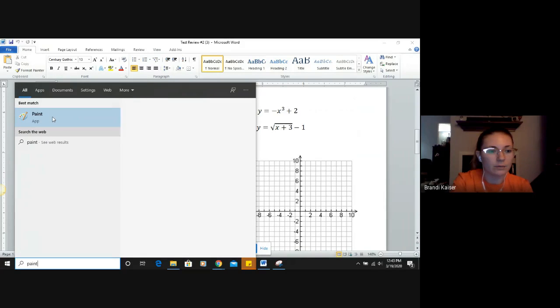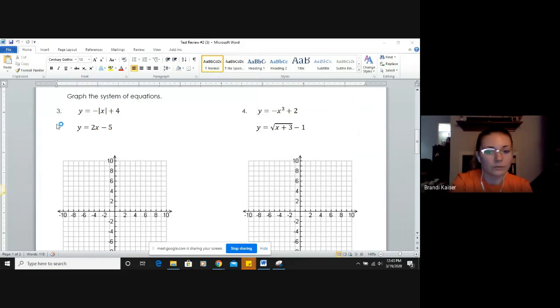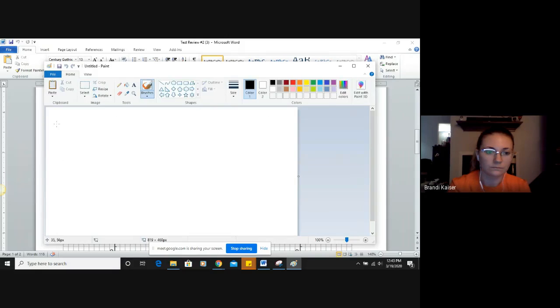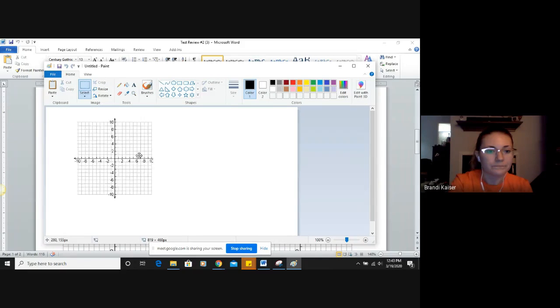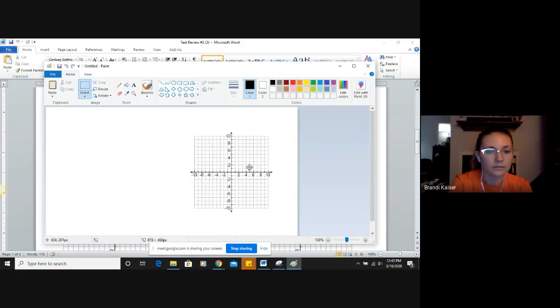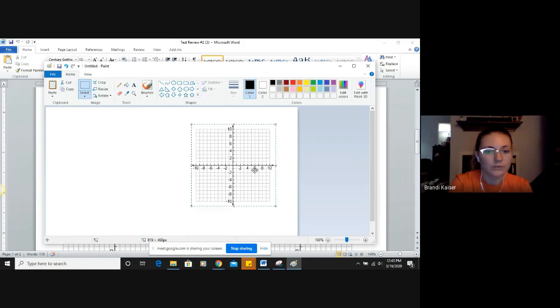Paint app. I'm going to do that. Okay. So in this Paint screen, I'm going to paste that grid I just made. So here's the grid I'm going to work with.